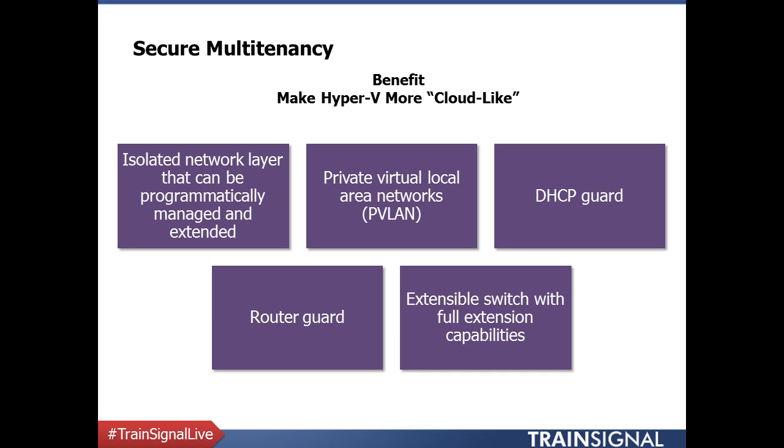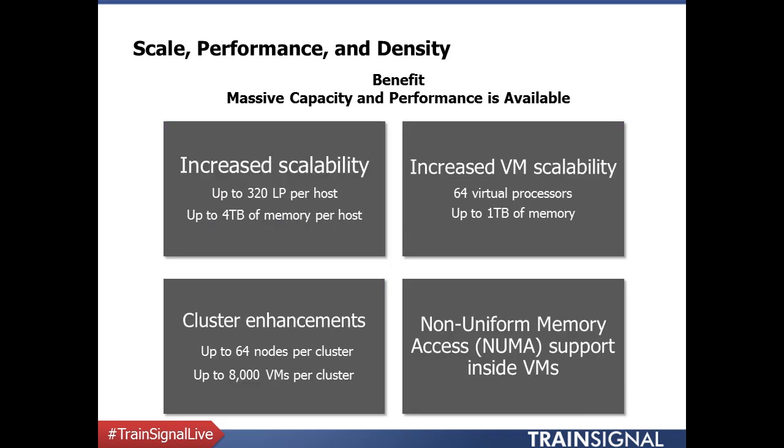Some other features here that are important are the snapshot merging. Snapshots are much faster, and Hyper-V has the ability to merge snapshots. When you delete, let's say, a snapshot, it can merge the snapshots. Simplified virtual machine import, importing virtual machines is much easier. Improved PowerShell commands. The IP address rewrite and generic route encapsulation, those are typically for larger infrastructures, typically for service providers. And simplified VLAN management, of course, is welcome as well.